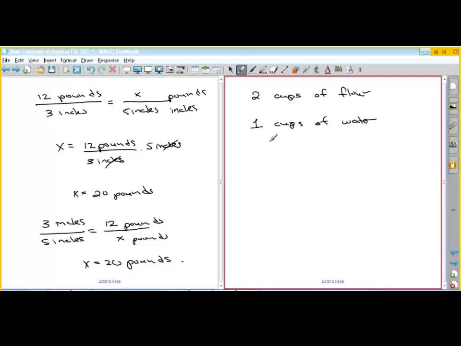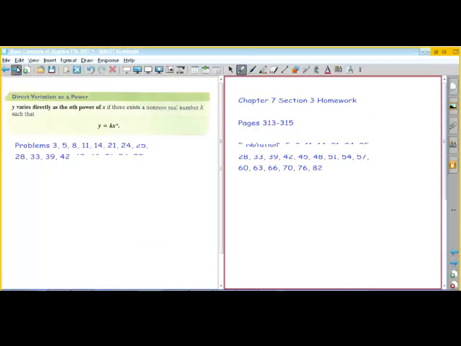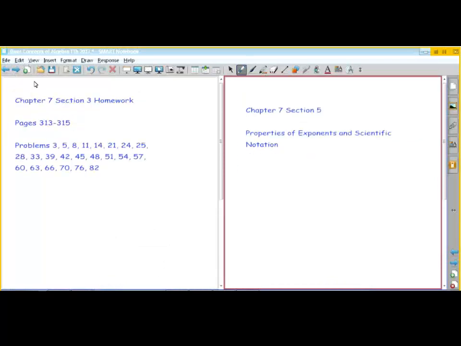Like my bread recipe uses a teaspoon of salt for 1 loaf. It's going to be two teaspoons of salt for 2 loaves, 3 teaspoons for 3 loaves. It's just this direct proportionality. You want this ratio of the items to stay the same between the different constituents. So there's the homework assignment, which I gave you last time, so I don't need to do it anymore.